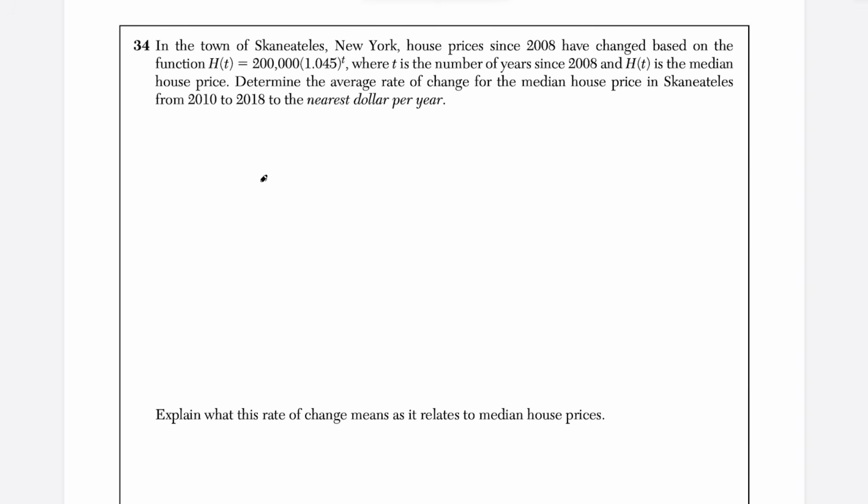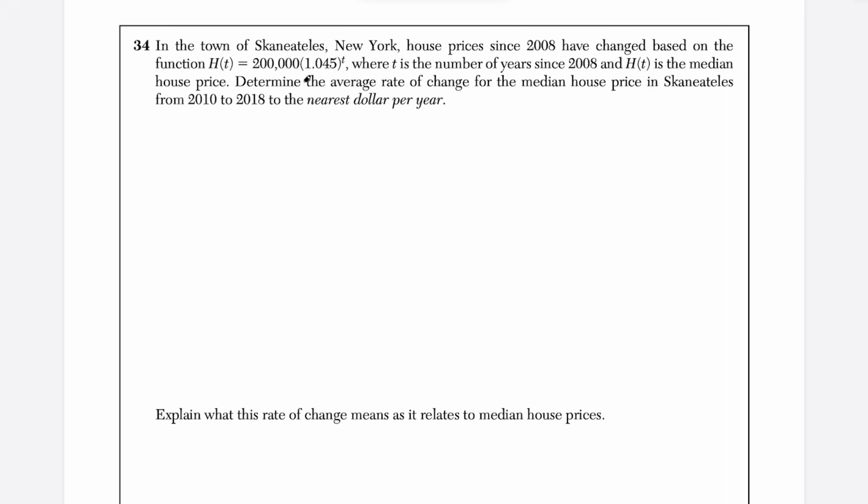Question 34, in the town of Skaneateles, and I promise that is how you pronounce it, New York, house prices since 2008 have changed based on the function h of t, where t is the number of years since 2008 and h of t is the median house price. Determine the average rate of change for the median house price in Skaneateles from 2010 to 2018 to the nearest dollar per year. And we have to explain what this rate of change means as it relates to median house prices.